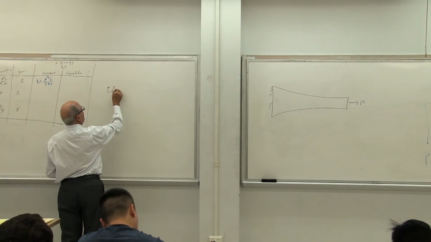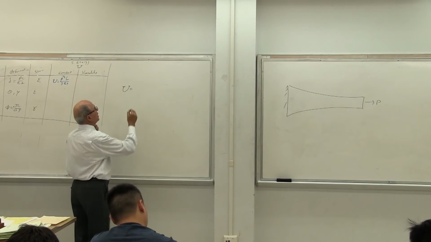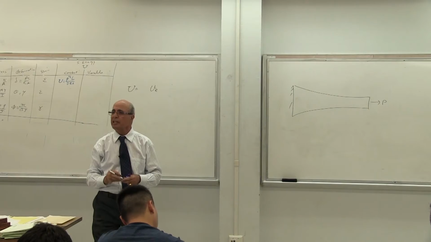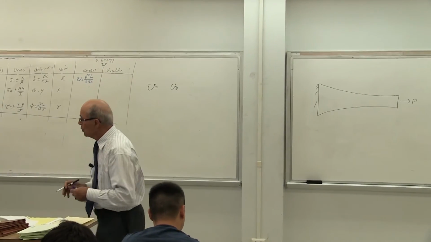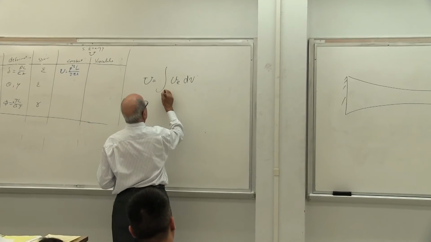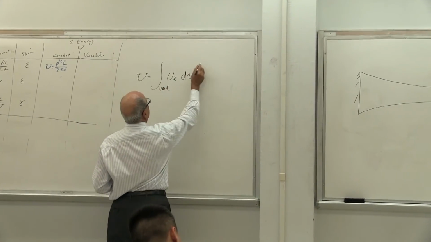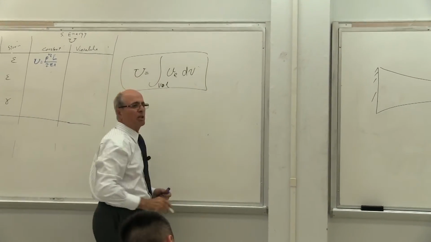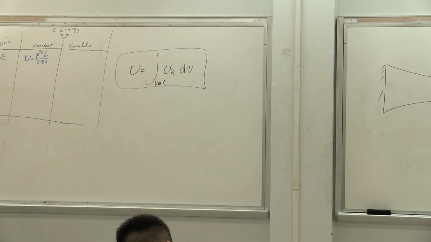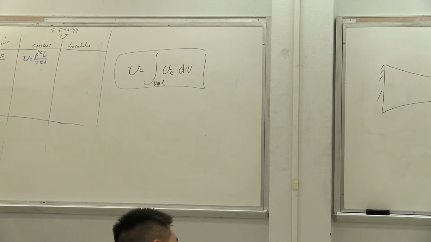Total energy. So you want to write always equal to energy density, because energy density is how much? It is the amount of energy stored in a unit volume, times dV, which has to be integrated over the entire volume. So that would be our general equation. In general, no matter what, I have to go through the integration, which is x, y, and z. Yes or no? But in many cases we avoid that.